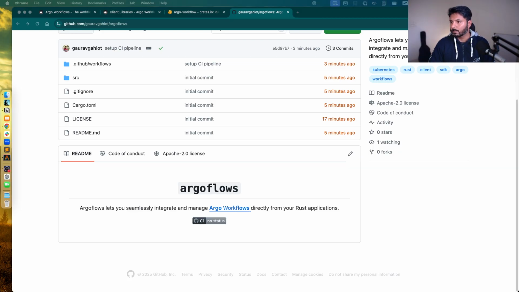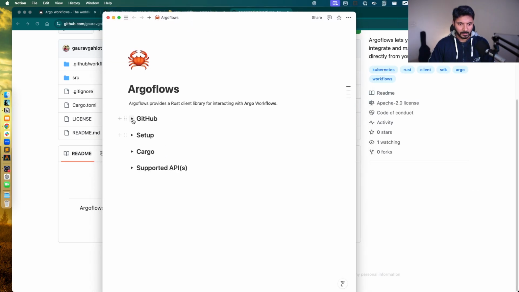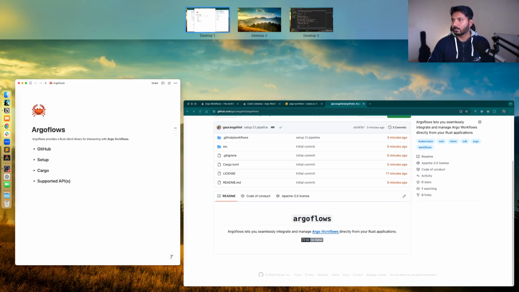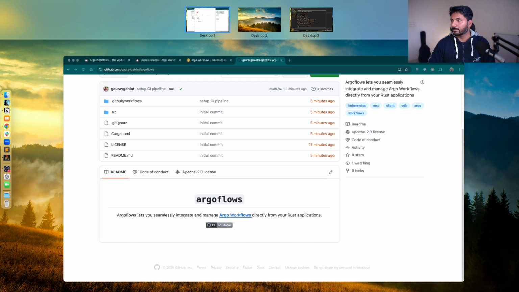Anything else from the GitHub? So in case you're wondering what I'm doing, this is a list of things that I had already pre-cooked or sort of researched and jotted down so that we have a clear path of what we are trying to do. And that's what I'm looking at on my second screen.